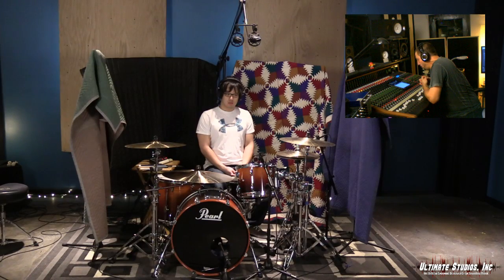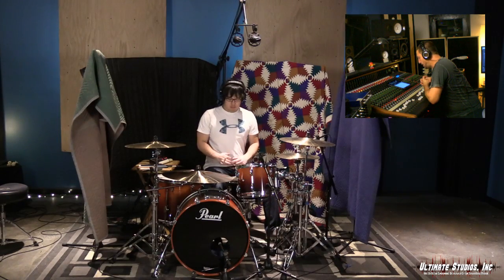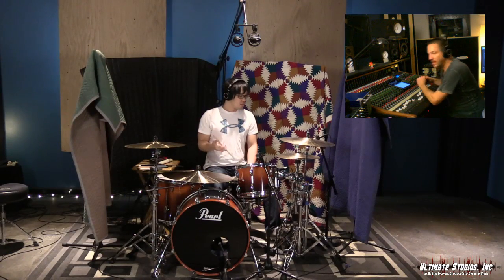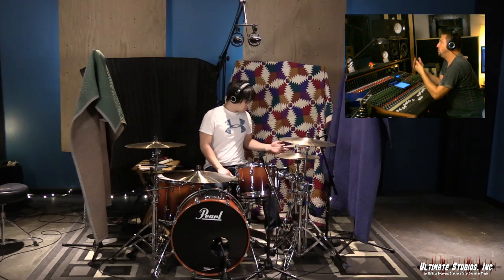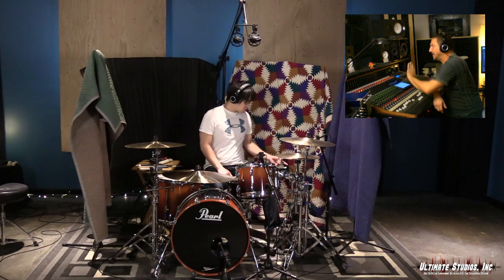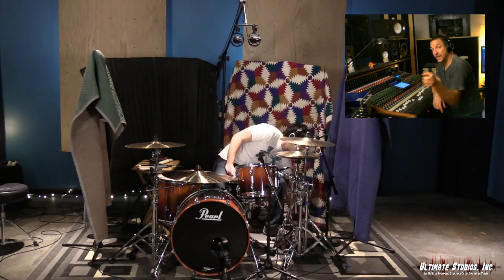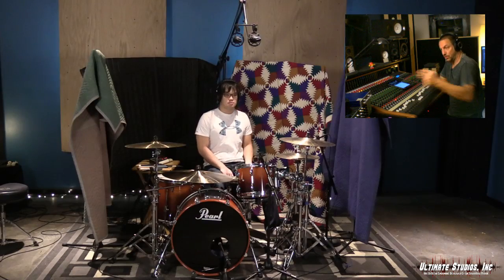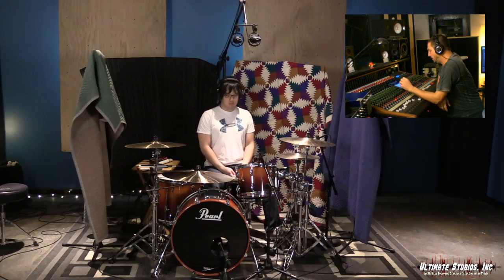What do I think about wooden panels, like pieces of blocks? I don't quite understand the pieces of blocks. Wooden panels can... wood's going to have some sort of reflective property to it. In the back there, we've got the big diffusers. It's really smooth, but they're poly diffusers, reflecting everything off pretty evenly. If you have a more roughed up wood, it's going to reflect a lot less. And I've seen gobos on wheels where one side is fiberglass and the other side is wood, so you can turn it around to add a little bit of reflection, or flip it the other way and you've got an absorber. Those can actually be quite good.